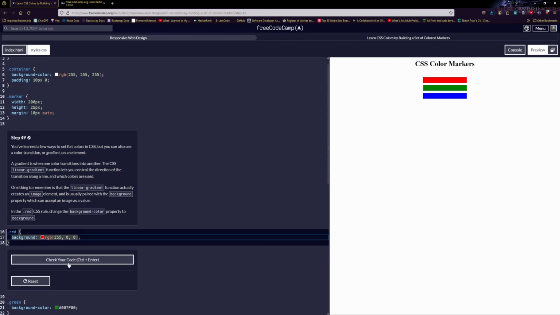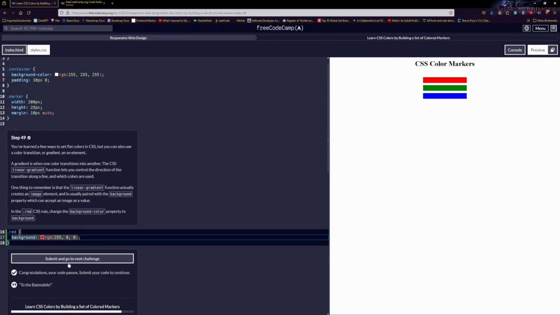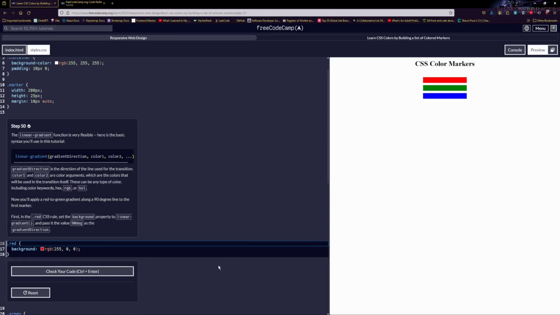There we go. Yeah, gradients are one thing I've never fully been able to master. Doesn't matter how much I try. I always find them extremely difficult to get my head around and have never understood what I'm supposed to be doing to get the result I'm looking for. Maybe I'll get them one day, but that day has not arrived yet.